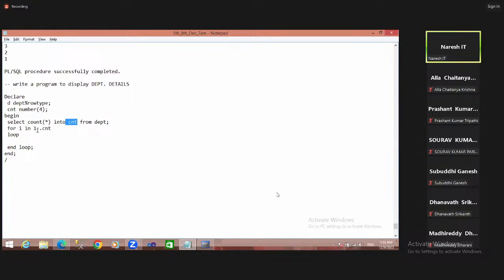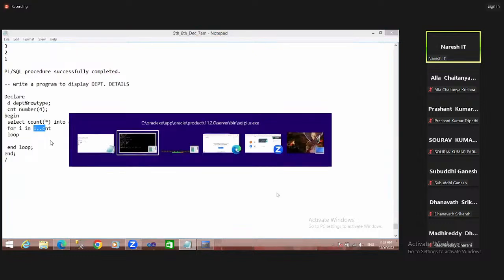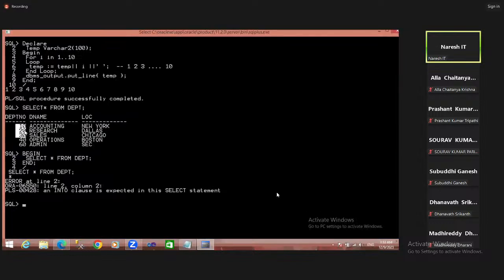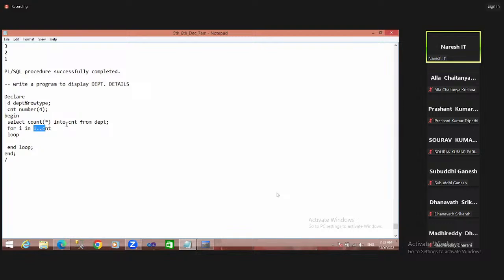Then end loop and slash. Presently in the department table we have records 10, 20, 30, 40, and I removed 50 and 60. Right now we have 4 records, so your CNT value becomes 4. For I in 1..4, the condition is true.